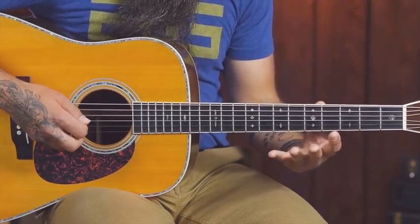Whoops. And actually, I just stumbled on a nice little tip that I wanted to offer. It takes a little bit of timing to get that down. So at first, if you're struggling even making the harmonics, leave your finger down. But once you're consistently making good harmonics, start to practice removing that fretting finger so that you can get those nice, open, ringing tones, which harmonics are so incredibly awesome at.